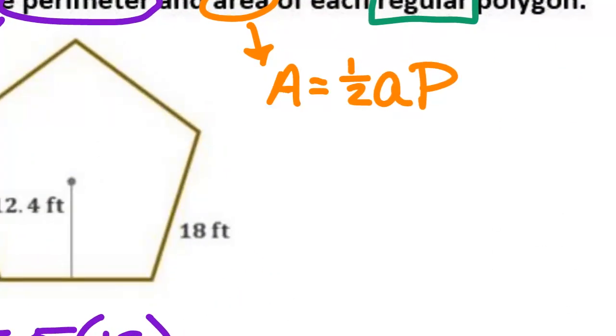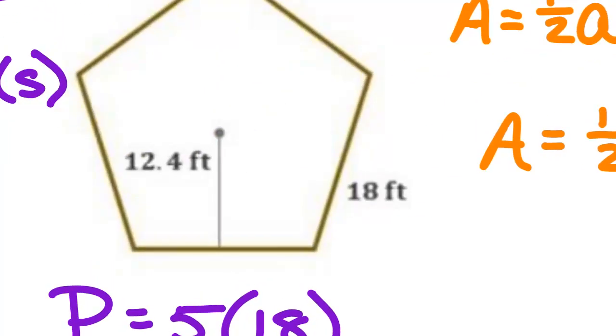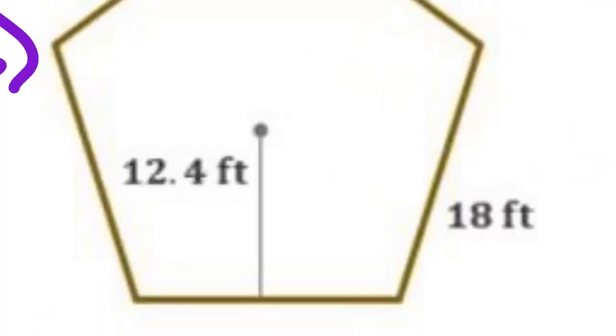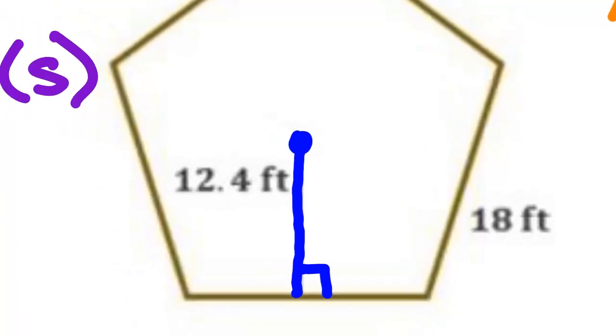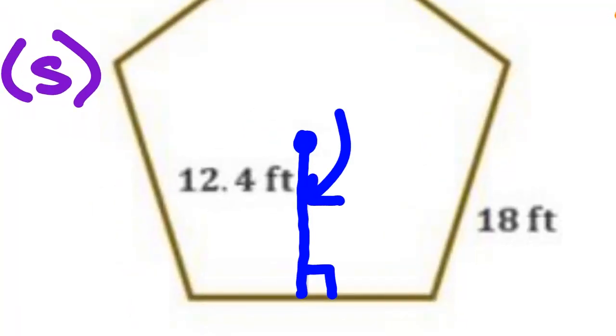And now we're going to find the area. Area is equal to 1/2 times the apothem. The apothem goes from where to where? From the center, not to the vertex though, it goes to the side. And it makes a right angle where it hits the side. If it goes to a vertex, it's a radius. So this segment right here is my apothem.